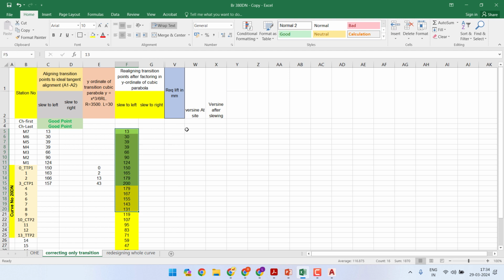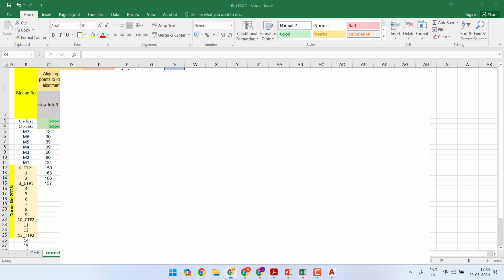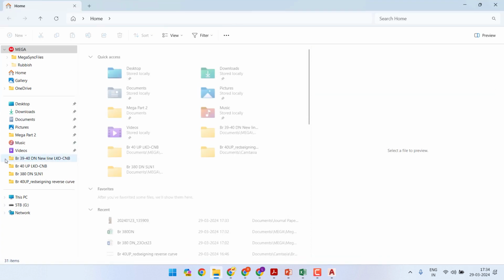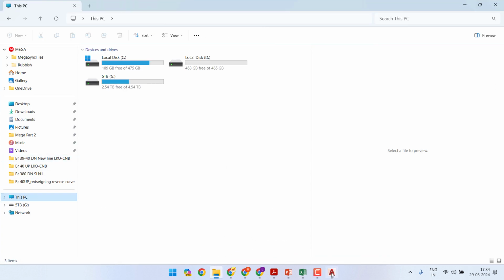These are the slewing values and you already have the initial versines, so you can find the versine after slewing using a simple formula. Let me just check what that formula is called.